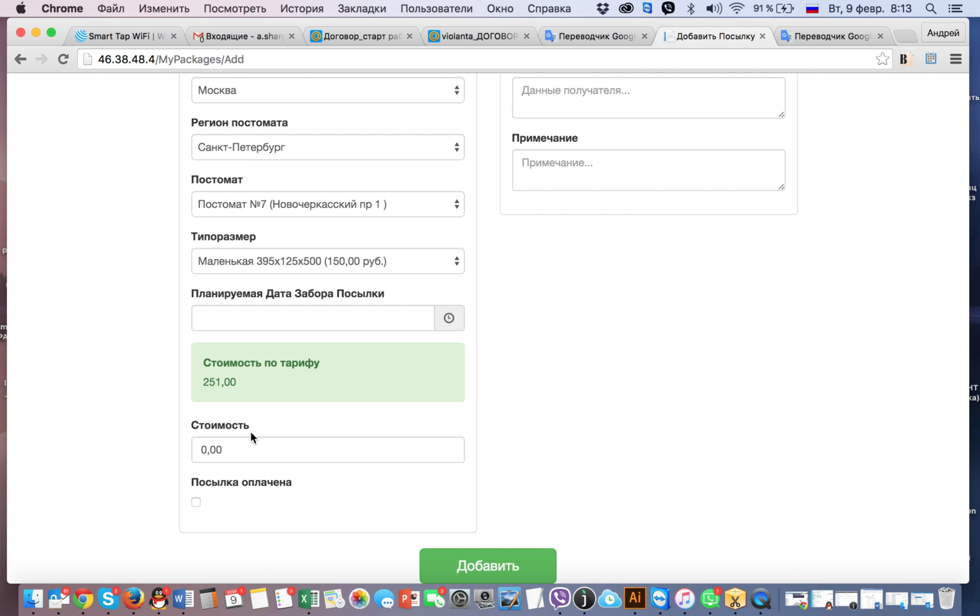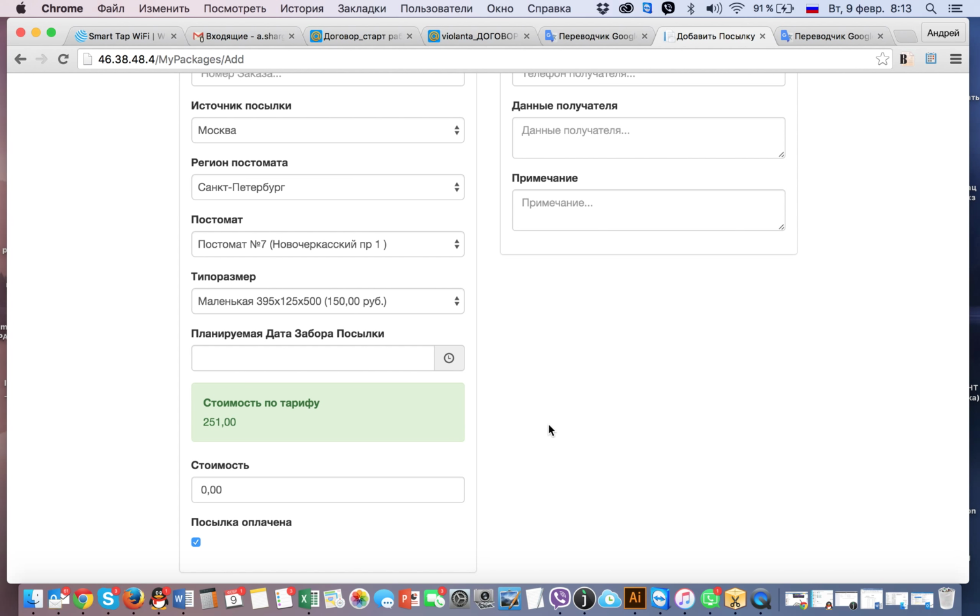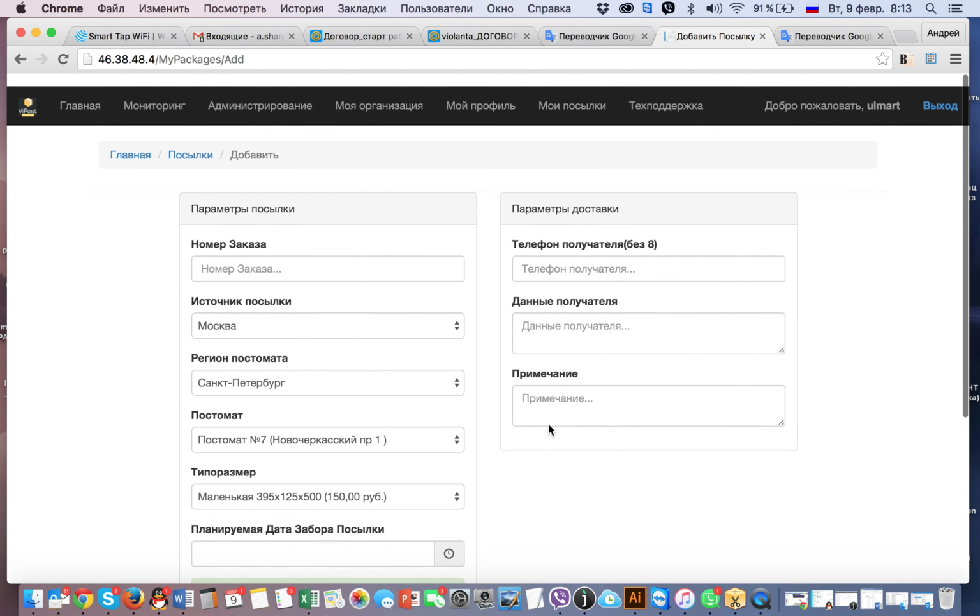And also, if the product is not paid online, and the buyer will pay directly at the parcel locker, then we need to add here the price for the parcel. If the parcel is already paid online, then we just put here that this parcel is already paid online, no need to pay at the parcel locker.